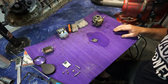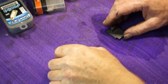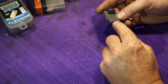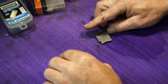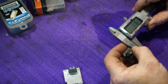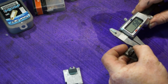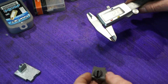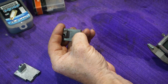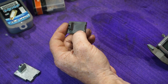So we'll zoom in a little bit. So if you look at the slide, you've got a small cutaway here on the carburetor. And that cutaway on this carb is, let me have a look, see, 1.23. So we're going to put a slightly bigger cutaway in the slide. Now that's going to help with smoothing out the transition a little bit.